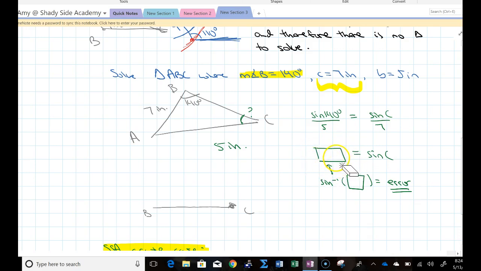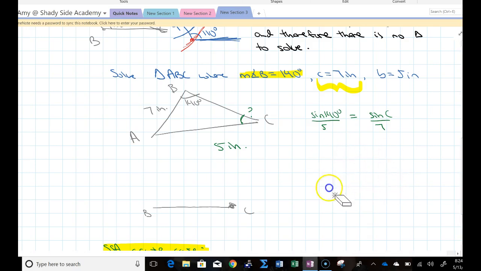And let's say you still didn't pick that up and you went into your calculator and did inverse sine of that number. Okay, you will get an error reading. You'll get an error as your output. That's when you know that the situation, that condition that you were solving, was impossible.